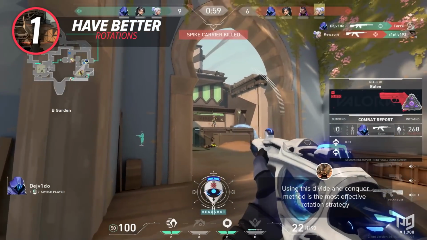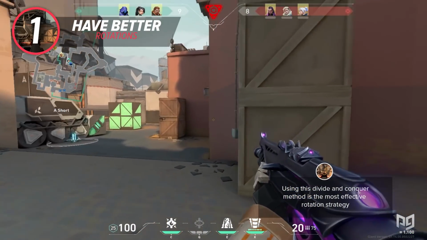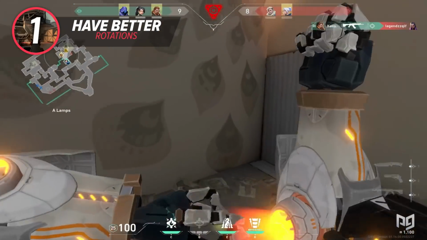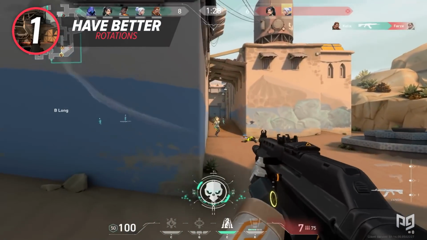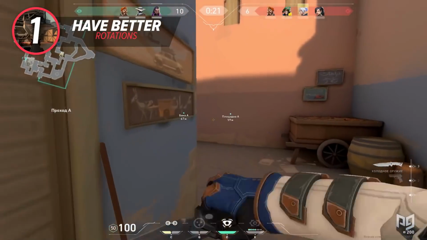Using this divide and conquer method is the most effective rotation strategy, and it will win you most of your games when defending in high level play. And that is because this divide and conquer strategy prevents the attackers from having free reign to traverse the map after they plant the bomb. And that is how you should manage your rotations on defense. And remember, early map control and post-plant rotations are 2 different things, but that's a topic for another video.